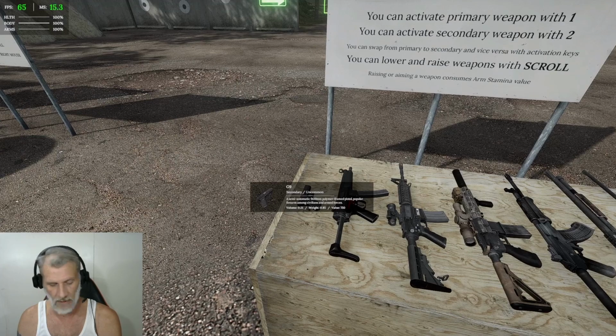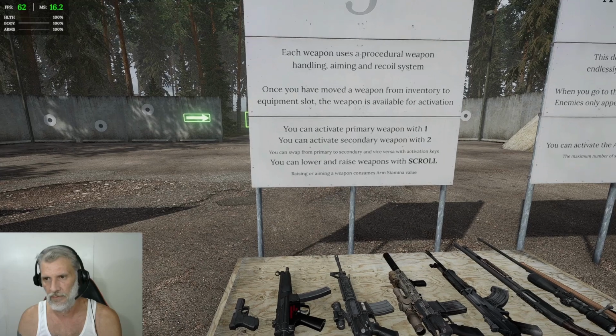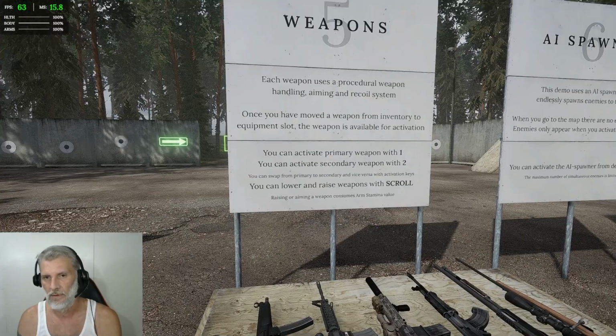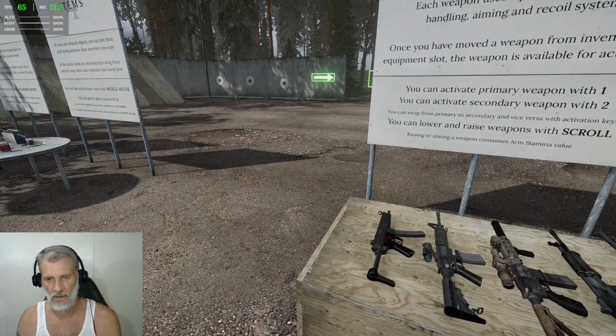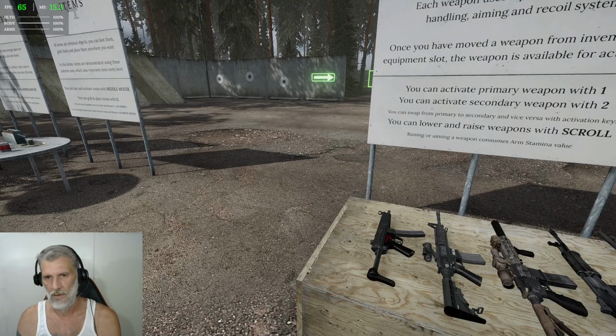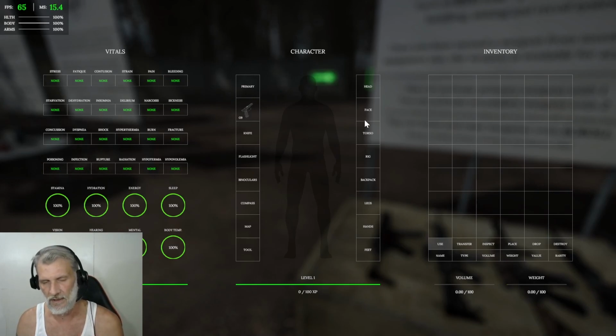Here's our weapon. So we've got a G9. Once you've moved the weapon from the inventory, you equip this weapon as well. How do we pick up the weapon? We press the middle, there we go again, and then we can tab. Okay, so let's make that our primary. Tab to get in, click on that, so can we move that up there? Primary. Okay, so you can only have that as your primary.